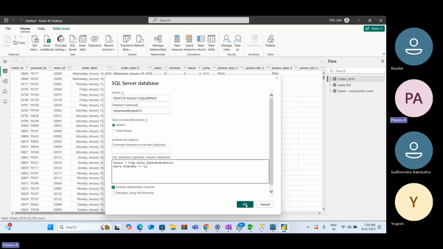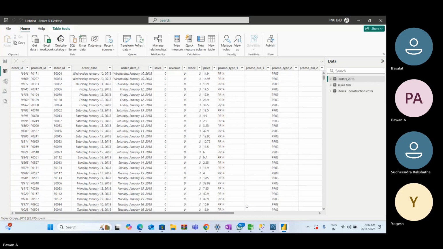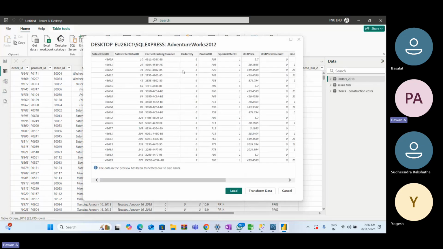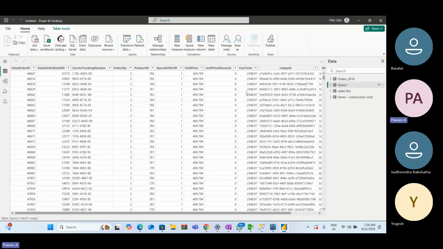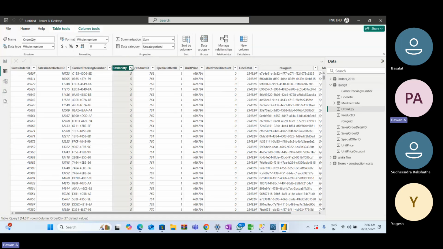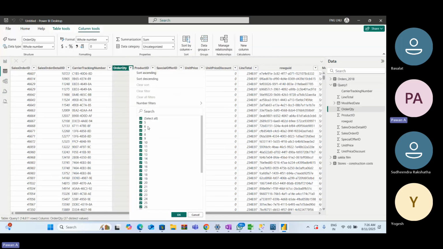If I click on OK, now you see I'll directly get the filtered data. Let me load and show it to you. This new table I'm trying to upload will have the order quantity greater than or equal to 5, not less than it. Can you see this, people? Is that clear?